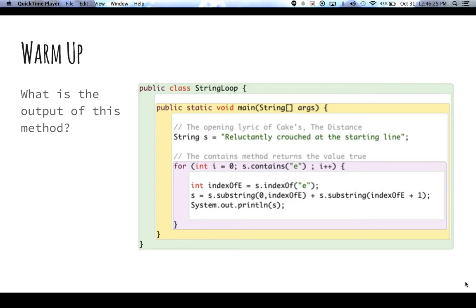Then we go back to the for loop. We say, does S still contain e? It does, and we remove the next e. And then we go back to the for loop. Does it? We remove the next e. This time it's the e in "the." We do it one more time for the e in "line," and then when it's all said and done, the string S had all of its e's removed. It was a way of snipping out all the e's. Very clever, very challenging. It's something we can talk about when I get back on Wednesday.